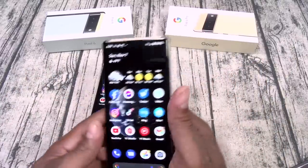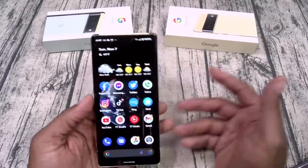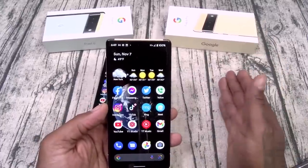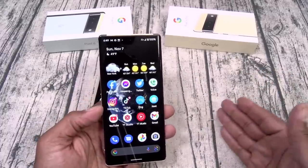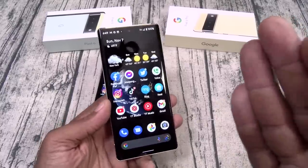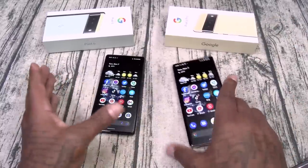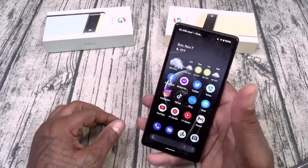Somebody will pick up your phone, go to Cash App, send themselves some money. They'll go on Amazon, buy something, send it to themselves. People do grimy things, okay? So Smart Lock is not a feature that I like to use and forget that I have on my phone, because I do hang out with a lot of scoundrels. But the fingerprint sensor on these phones is just so trash that it forced me to start using Smart Lock. I don't like that.